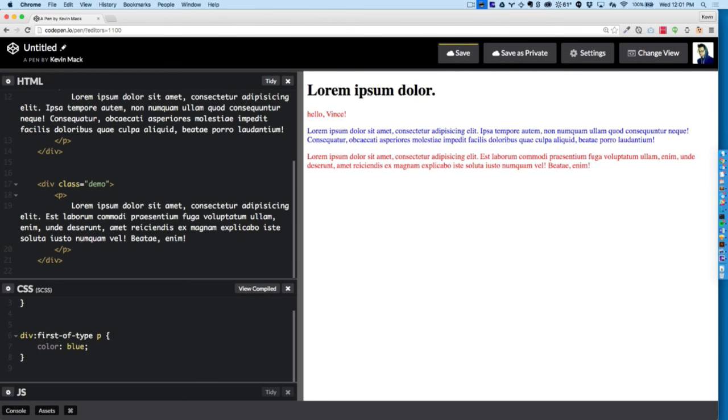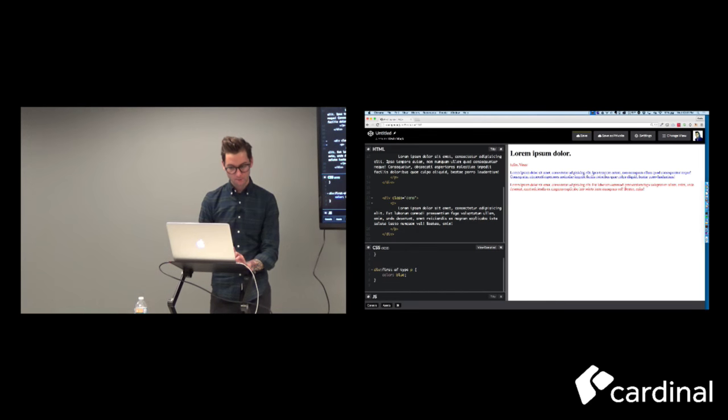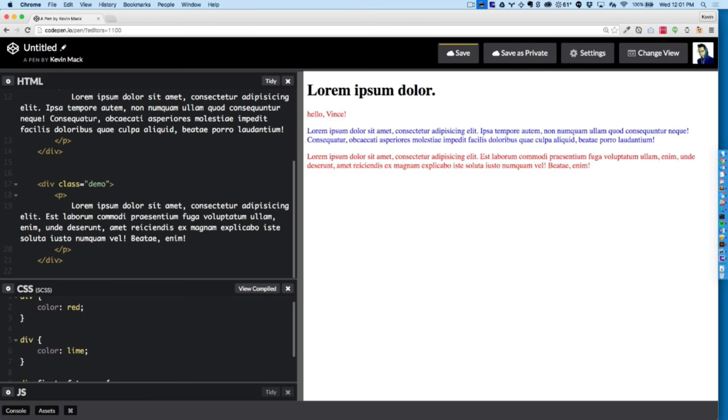This is specificity. Now, one of the other things that always confuses people is if we went back and we look at this div demo and the paragraph being red, and that's happening here. And I just put lime after here. So now they both become red. I mean lime from red. If I change the order of this and put this beforehand, red wins.